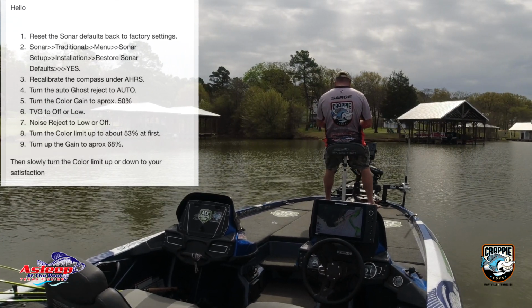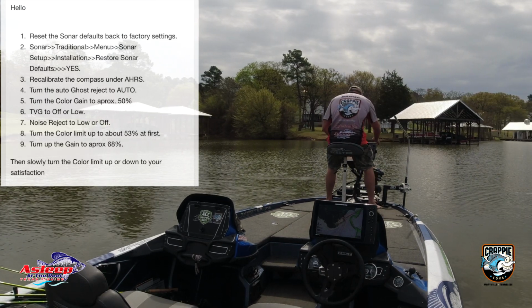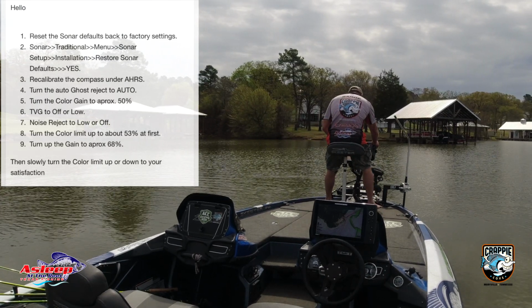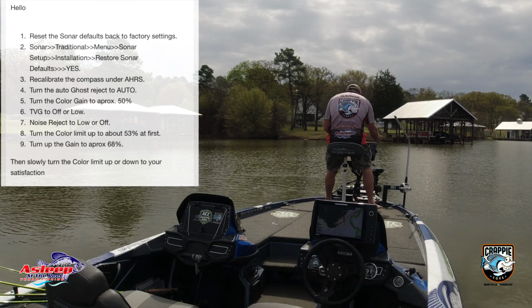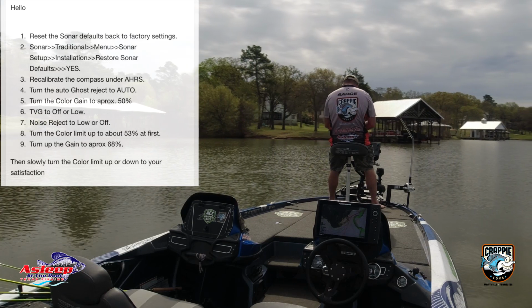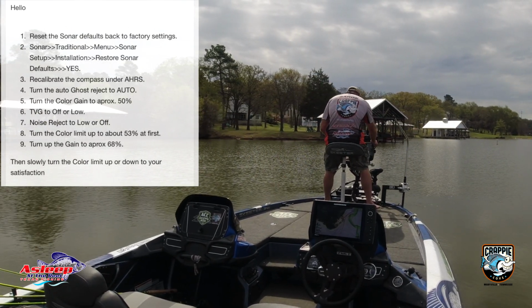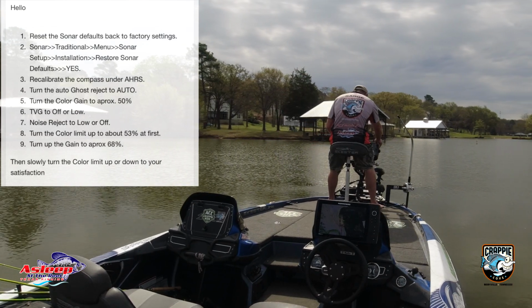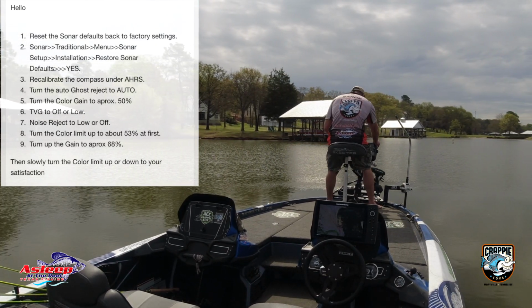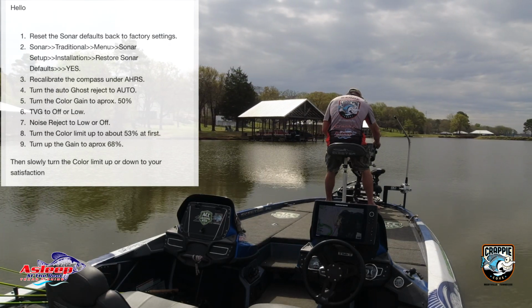Put me on spot lock. Turn the auto ghost reject to auto. Okay, so let's go back here. Ghost reject is on auto, I got that. Turn the color gain to approximately 50. All right, that's gonna be under appearance. And color gain, right now set to default. So I'm gonna drop it right there to 50. All right, done.